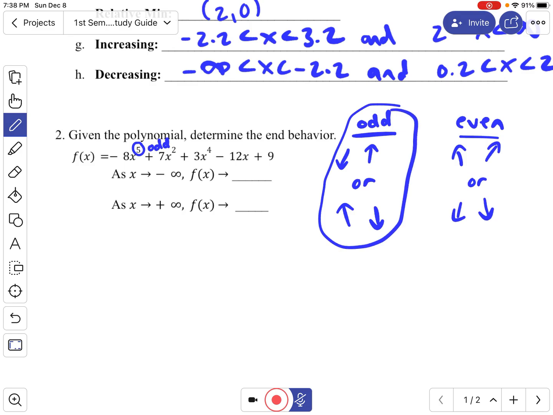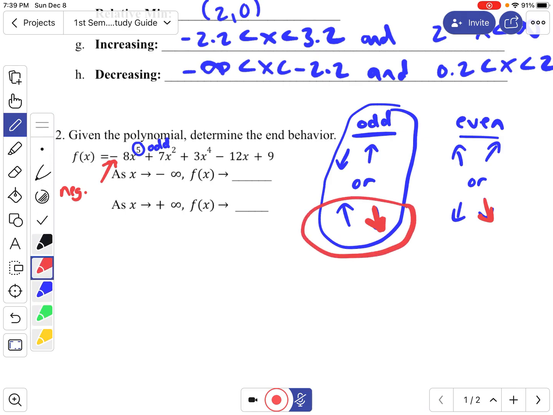And then the other thing would be if the leading coefficient was positive or negative. In this case, it's negative. So for negative values, the right side goes down. So if it was a negative even, it would be this one here. This one would be the negative even because the right side goes down. This is a negative odd because the right side goes down. So this would be our answer. This is the combination of being negative and odd.